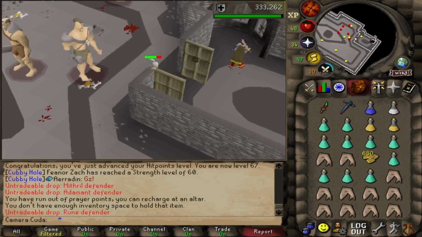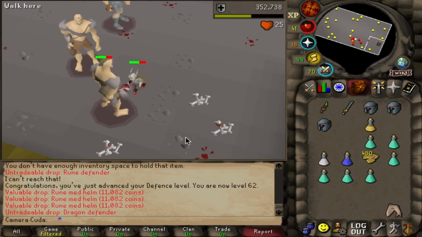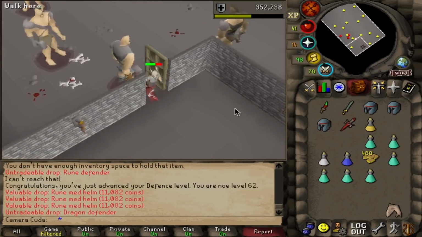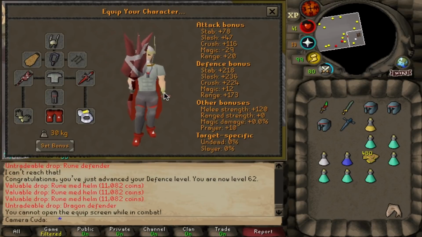Let's go get that dragon one. Wow, got the Dragon Defender, extremely under drop rate as well. Just about 30 kills. I am so happy to have this out of the way. Really can't complain. Obviously a massive upgrade to any account, and this is no exception.